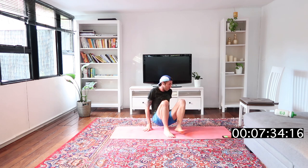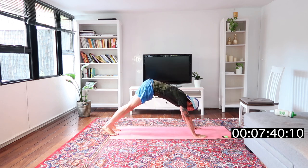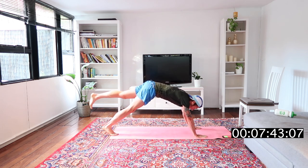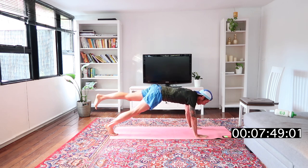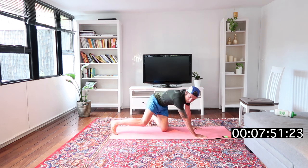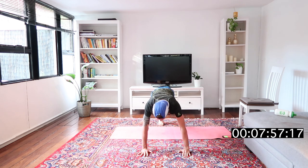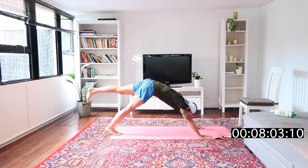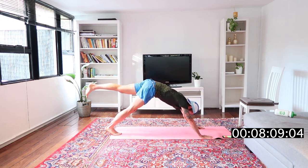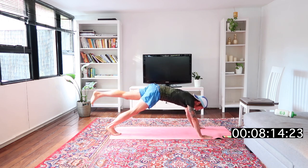Good. We're almost there. All right, next one we're gonna get pretty much into a downward facing dog position, but with only one leg on the ground. So I've only got my right leg on the ground. Downward facing dog to a plank. All right, so front on. Only one leg on the ground, downward facing dog, plank. Let's start with our right leg on the ground, downward facing dog, plank, dog, plank. So really getting that stability there.